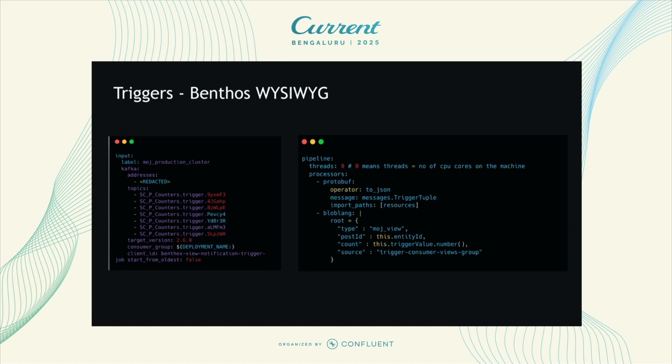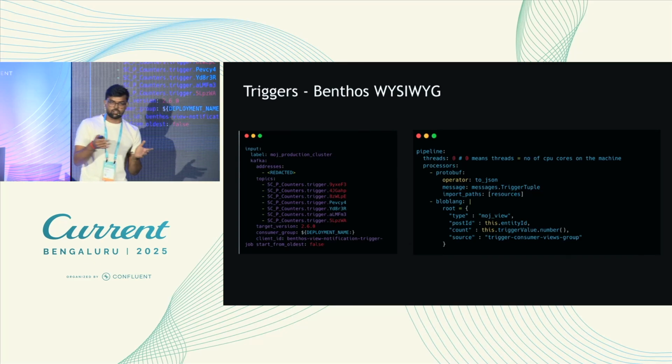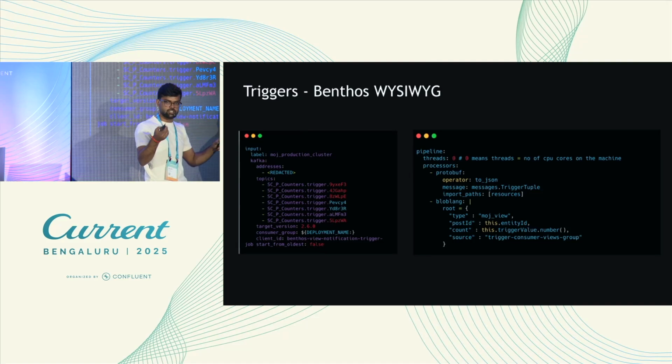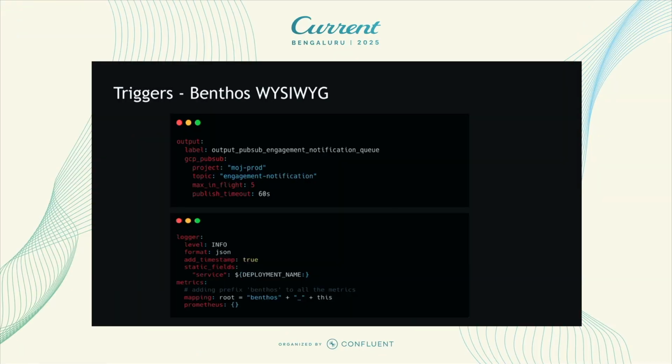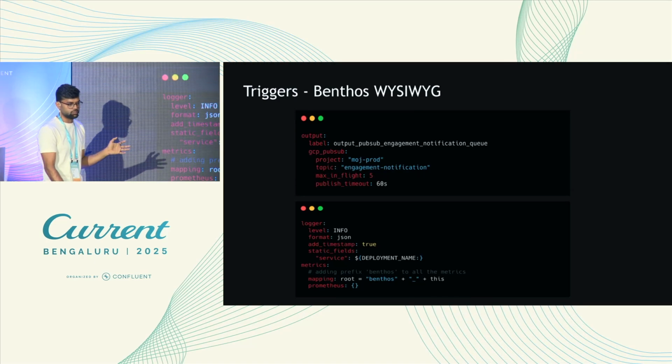It's very simple. We are decoding the event from protobuf. We are storing all the events internally in protobuf format. So we are decoding them, and we are building a new payload that will be sent to the product teams for their use case. Output, again, as simple as that. I want to send this event to a GCP PubSub topic in the Sharechat prod project, and this is the topic name. That's it. It will send everything there. No other setup required from our side. And as I said, inbuilt support for logging and metrics with just these 5-6 lines of code.